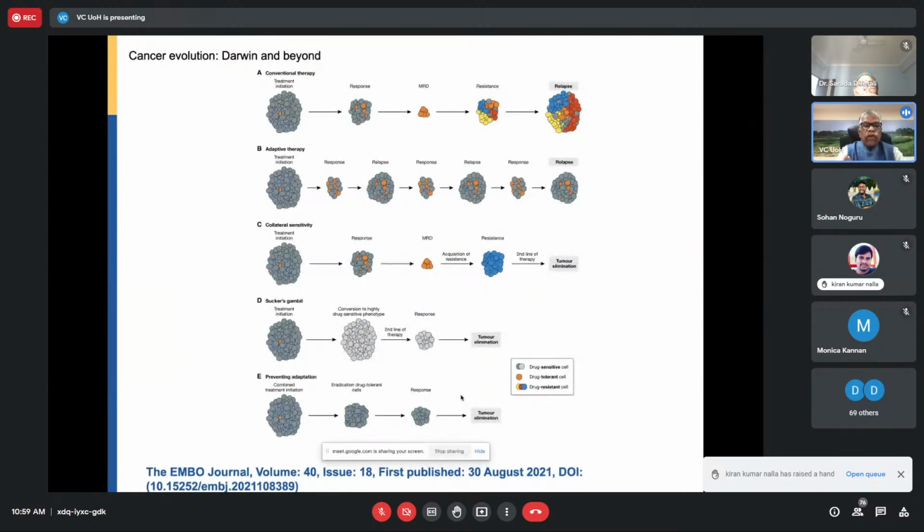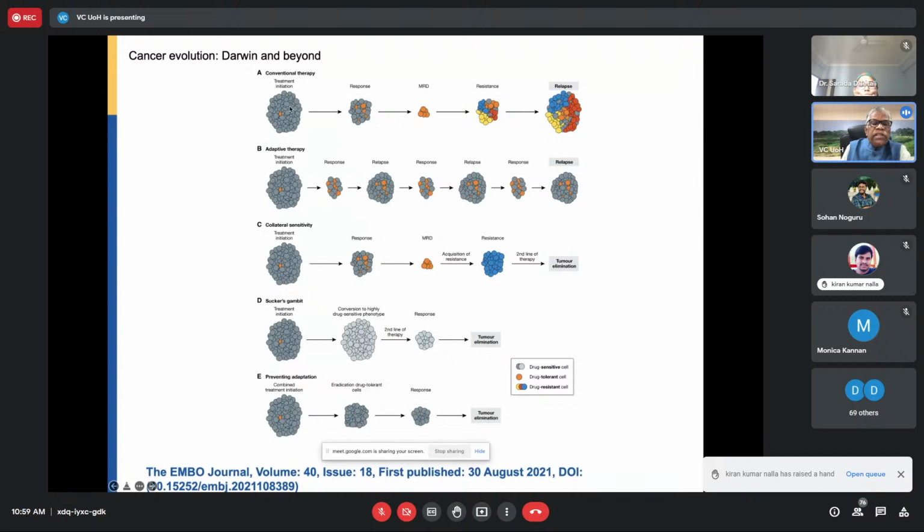So what is the take-home of whatever I said? Is Darwin useful for us to understand biology, cancer biology? Certainly yes. Is Darwin useful in understanding some level of therapy modalities? Probably yes. And that is what is depicted here. This is a little bit of a speculative slide now, which is getting backed up by a lot of data.